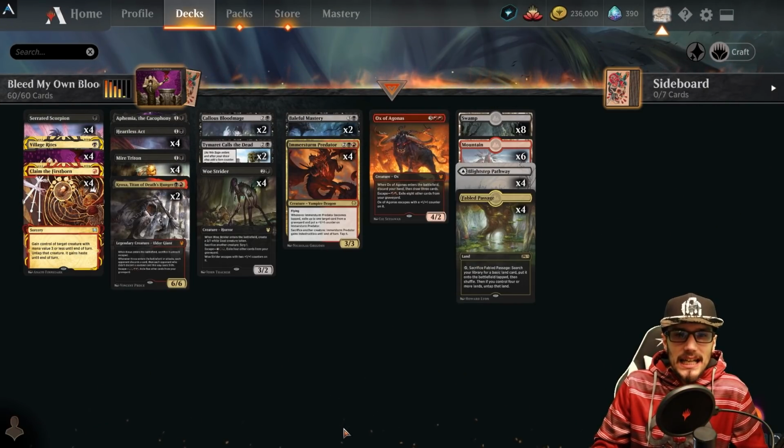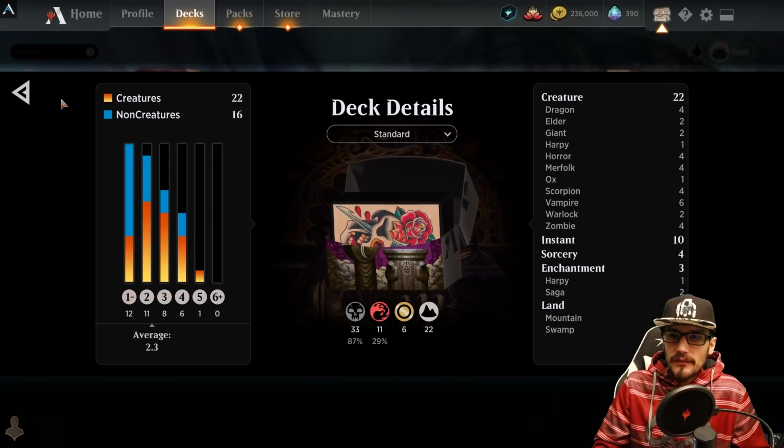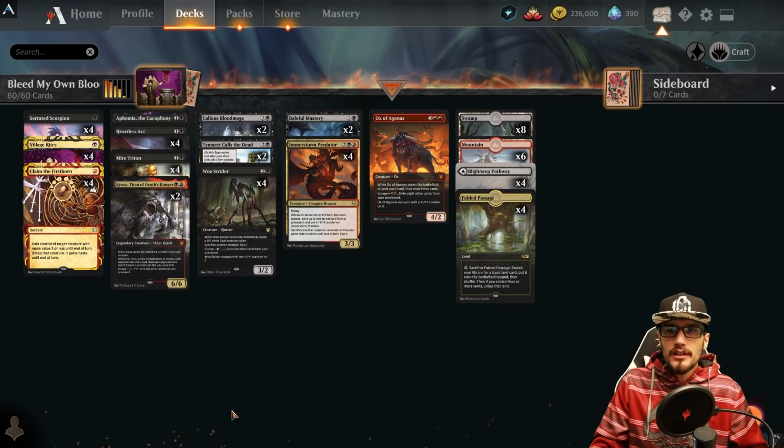Alright, the theme of this deck is nobody makes me bleed my own blood. Only ourselves, right? We have a 2.3 average mana value with 16 non-creatures, 22 creatures, and 22 land in the deck to reflect the lighter curve that we do happen to have.